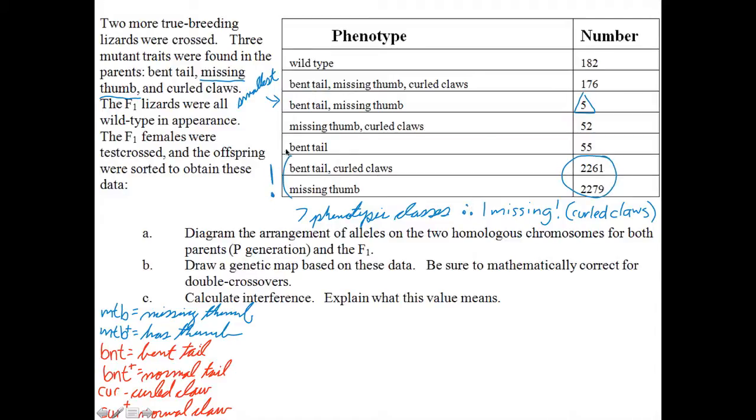So we are going to take the parental phenotypes, bent tail, curled claws, or missing thumb, and we know that's the parents because that's the largest number that we can see in our table by quite a long ways. So this means although I tell you we crossed three mutant traits, I didn't tell you that one parent had all three traits. Now again, since we have F1 lizards being wild type in appearance, we know all traits that I've listed are going to be recessive. Well, how do we know which parent was which? I can't tell you whether the mother was missing a thumb or whether it was the father. But I do know that one parent was missing a thumb, the other parent had normal thumbs but had a bent tail and curled claws. The one that was missing a thumb had a normal tail and normal claws. That's the way you can read the logic in one of these questions.